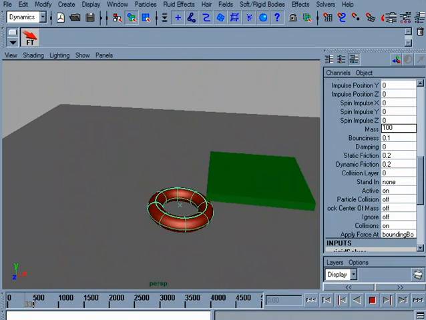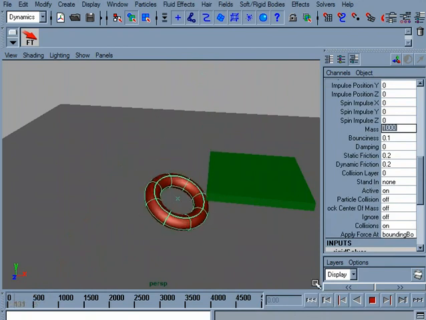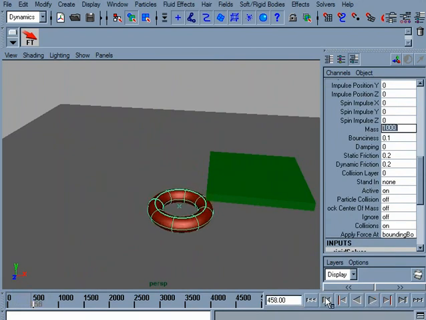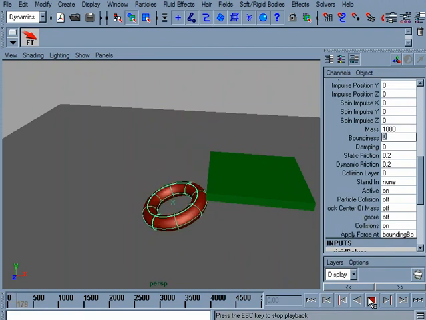So let's maybe make that 1,000 units of mass. Okay, so you can see how it's acting differently. Now, if I set this bounciness to 0, now we don't want any bounce. Okay, it's still not like a metal plate, right?